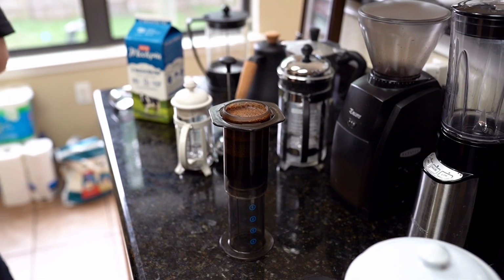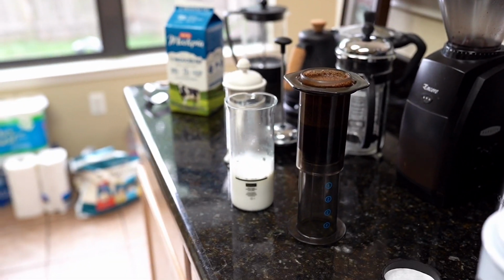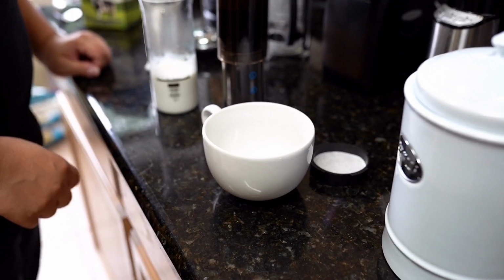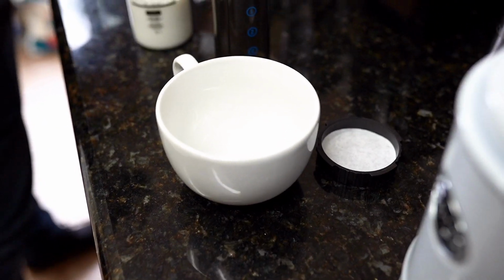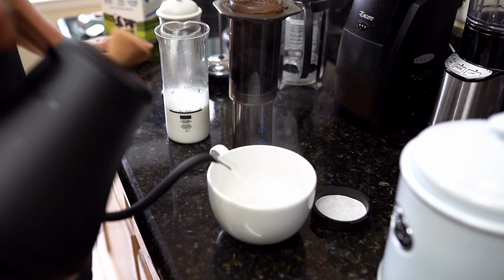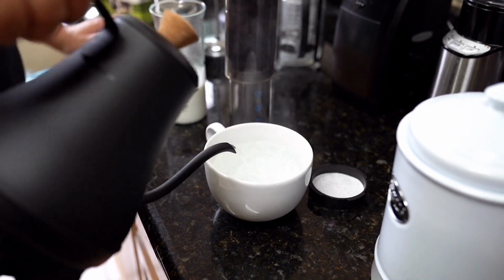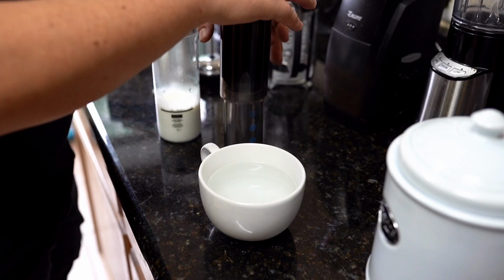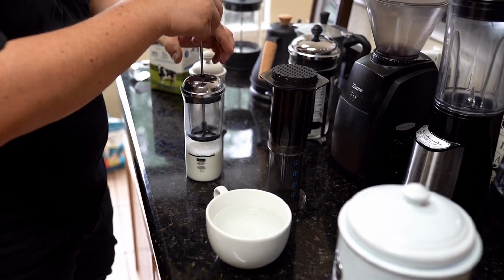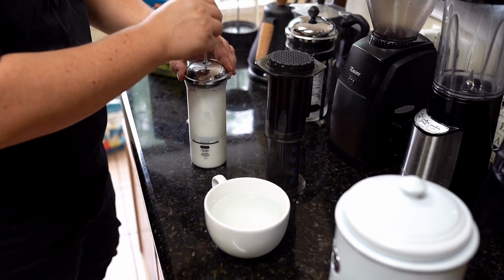While that's going, I'm gonna get our milk ready. All right, so we did 1 minute and 20 seconds in the milk frother. So this is our latte cup. Traditional latte cup. I'm gonna preheat it. And we're gonna froth this. So you just plunge in and out.